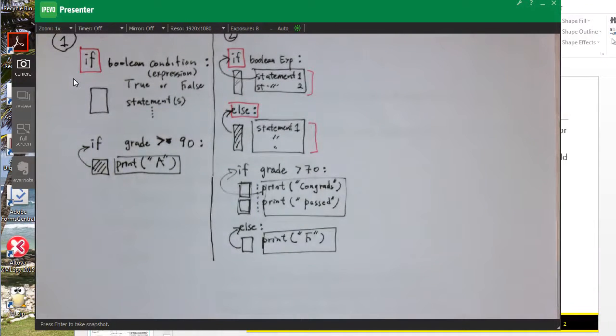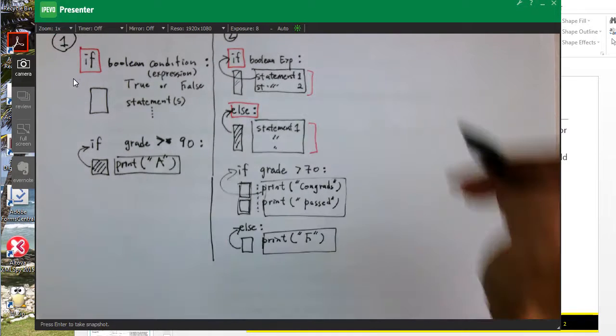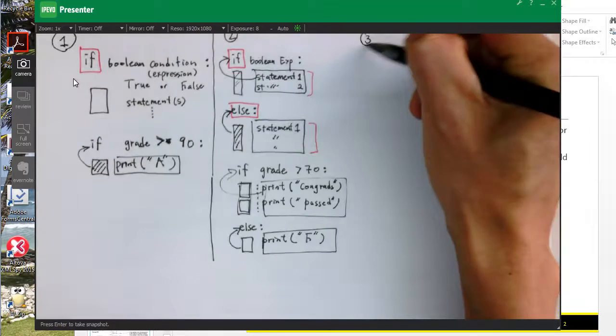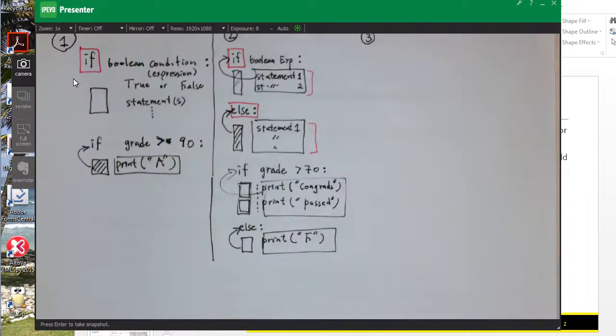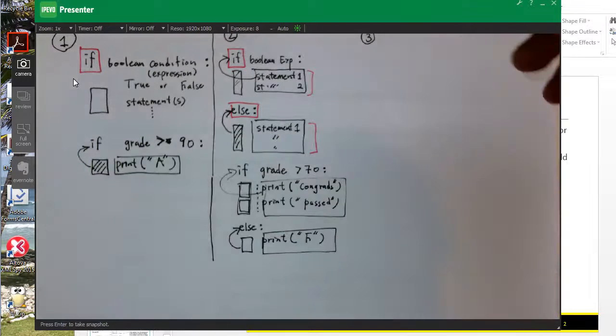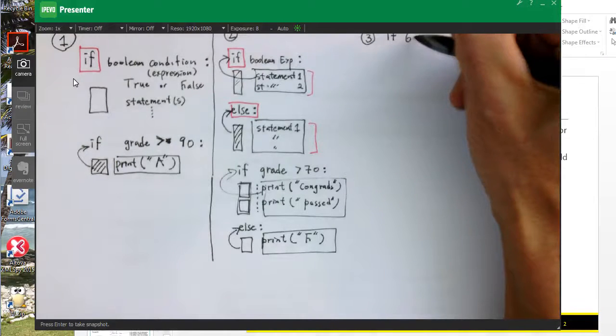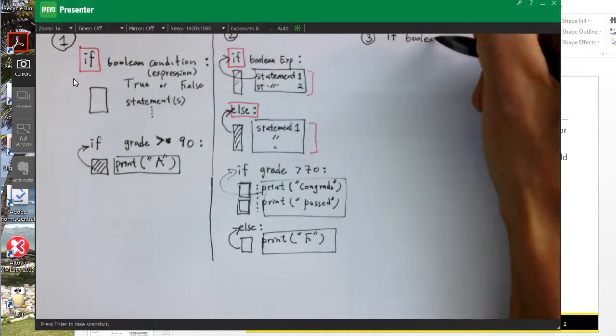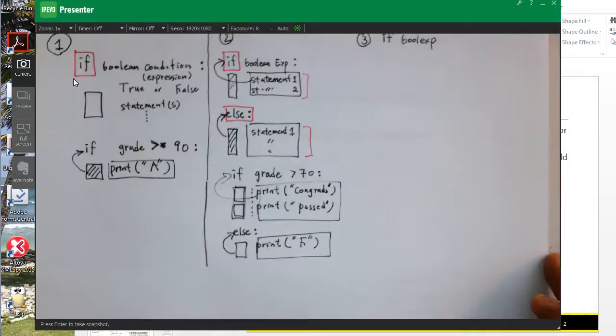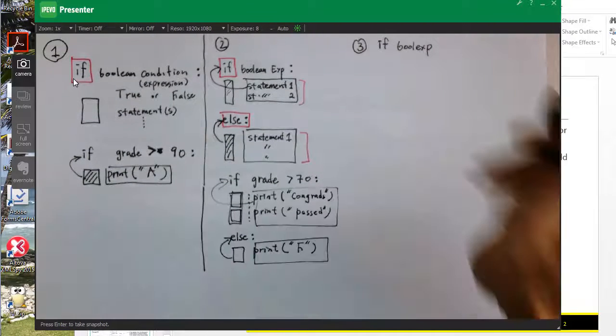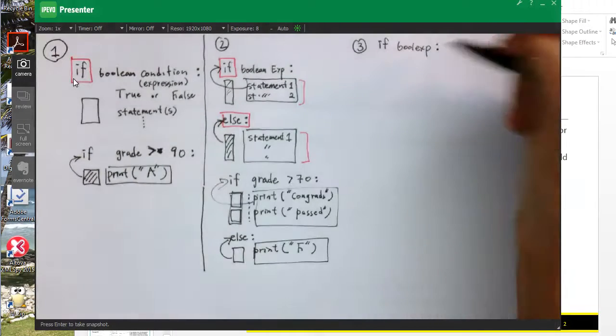And then the third type of if statement is if Boolean expression and else if. The syntax for that is if Boolean expression, and then you have to have a colon, right?